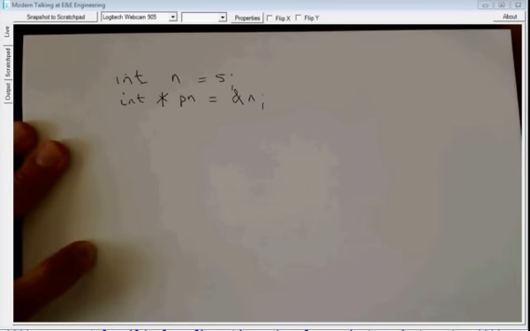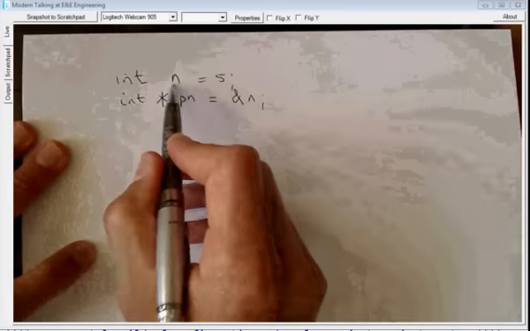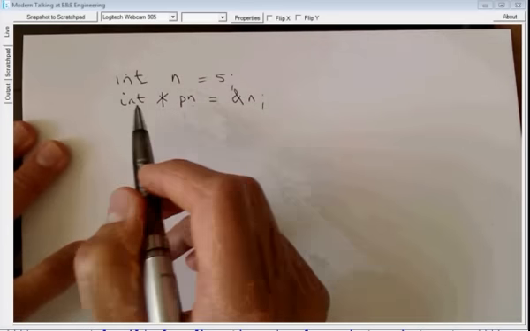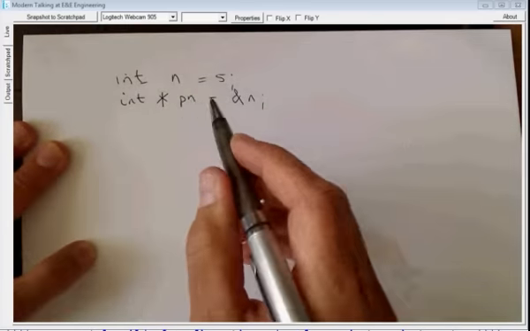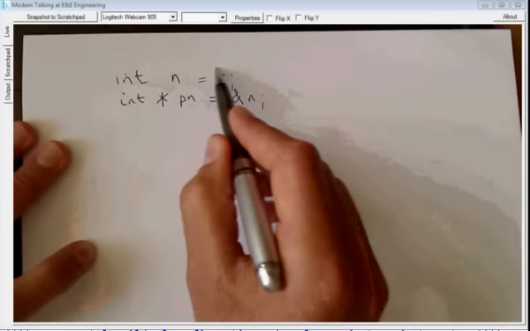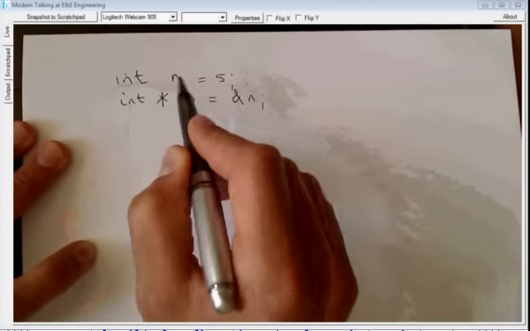What we do with malloc is we say instead of creating this variable we're just going to use a pointer and tell the computer to give us memory because what you know from hopefully from experience is this creates four bytes in memory where n is stored and it has a name.